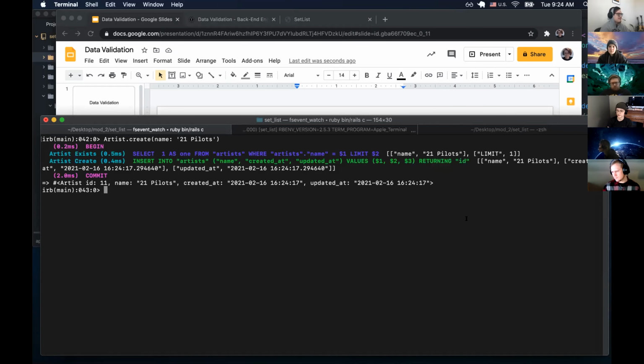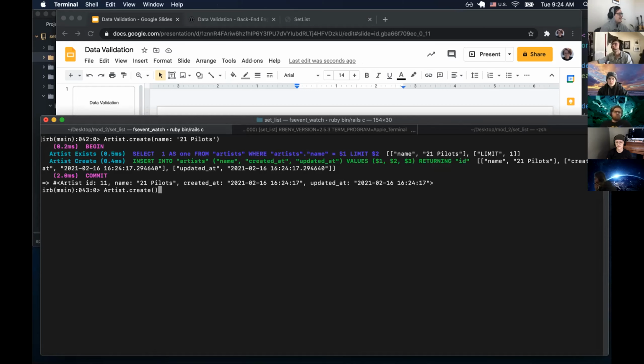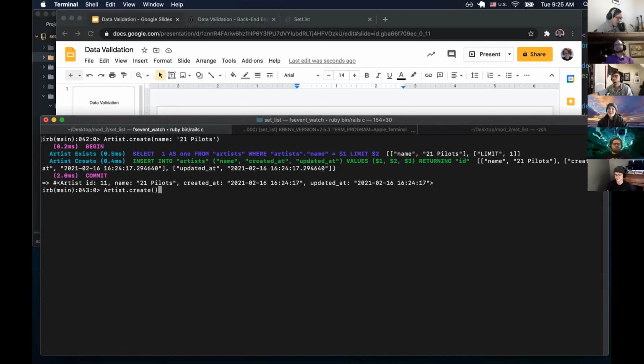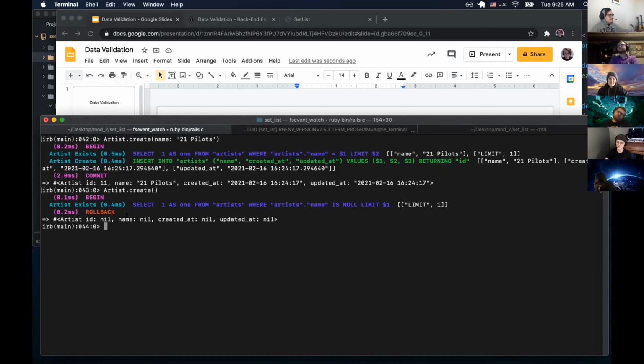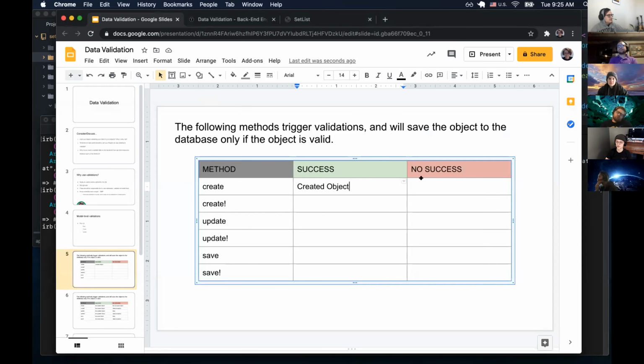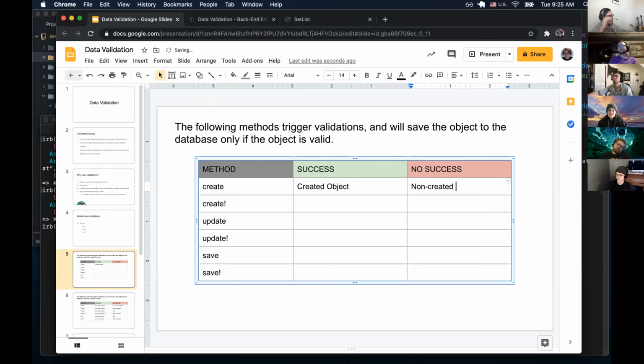I realize I'm asking you to guess here because we haven't covered this before, but what do you think it'll return to us if we give it a create and we don't pass it what it needs? Honestly, I just don't know. I was wrong at first, so I'm just gonna stick with it and say it'll return false. That's okay, cool. It'll tell us that it rolled back, it wasn't able to create it, and it still gives us the object, but it hasn't been created. Thank you, Will. That was probably the trickiest one. A non-created object will be returned here.